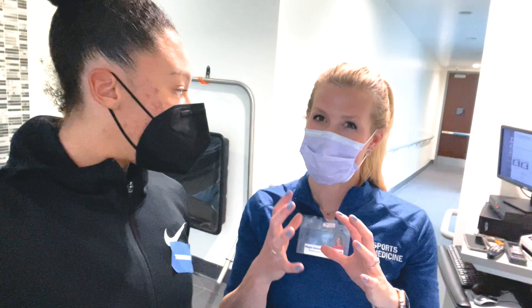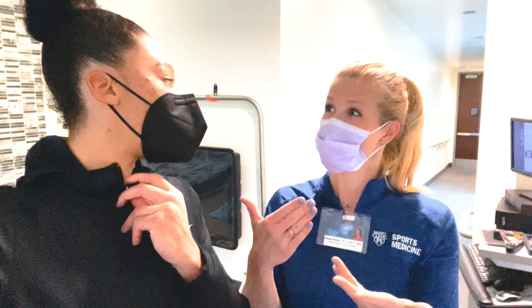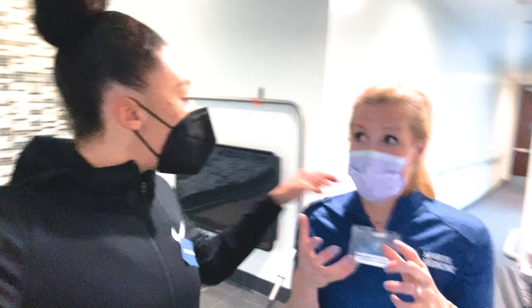So today was the first day in after this injury that happened two days ago. First we just wanted to gauge an overall picture of how she's feeling, how she's moving, what her strength is like, what her range of motion is like, and her overall function. We looked at how sensitive her hamstring is, how she's moving, whether she's compensating. We measured strength with a handheld dynamometer — she pushed about 10 pounds less on the injured side. Not to say she's necessarily weaker, but pain may be stopping her from pushing fully.